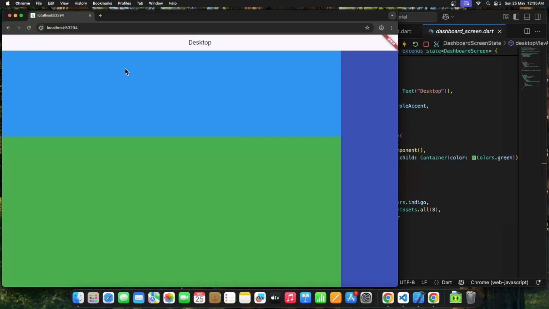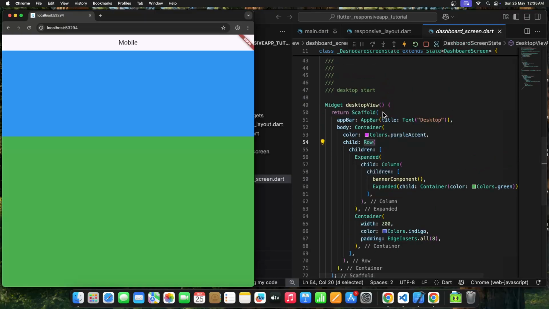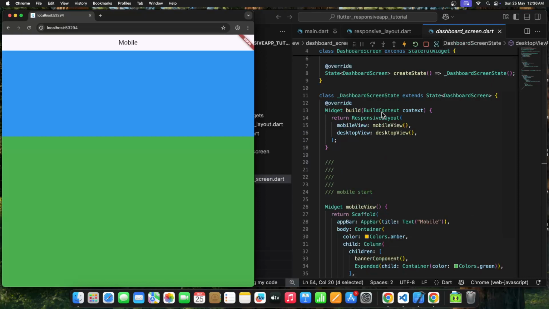So we have used a row. This is the mobile view in the row, and then the second component is this UI. So we have to use a row. You can see how the layout is different, and that's why we are using two different methods over here, the desktop view and the mobile view. And this is how easy it is to implement, right? Because we are using the same class, we can use all the same variables, same components and same APIs in the same class. So no two times writing of code, no extra code writing. We have implemented this method, and this is the fastest method to build and debug your applications.